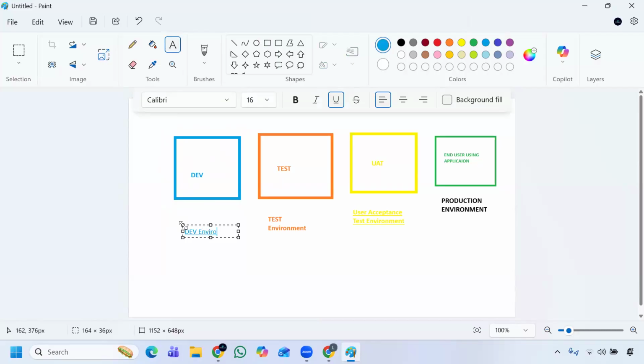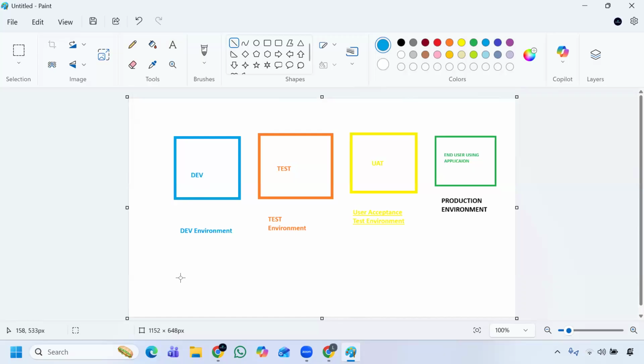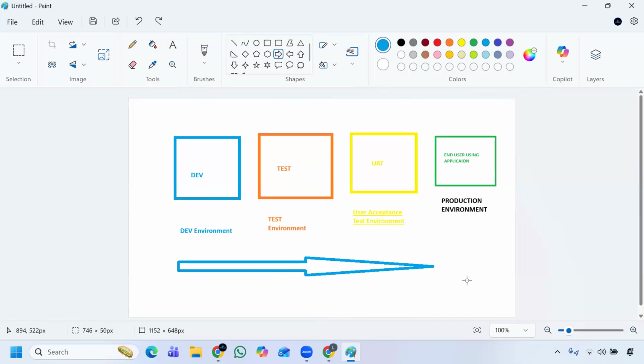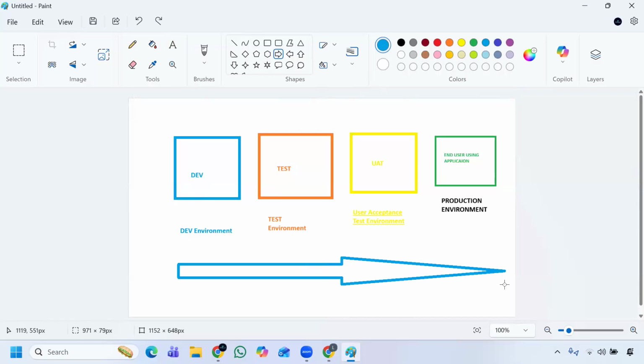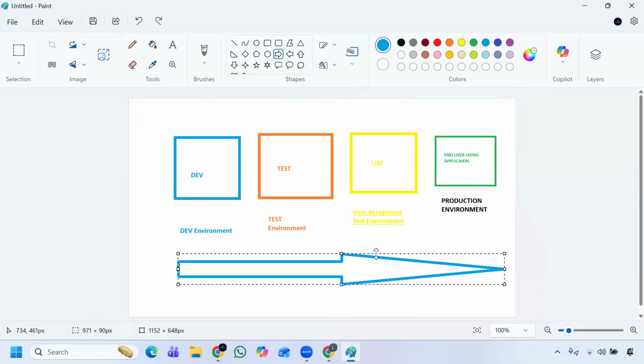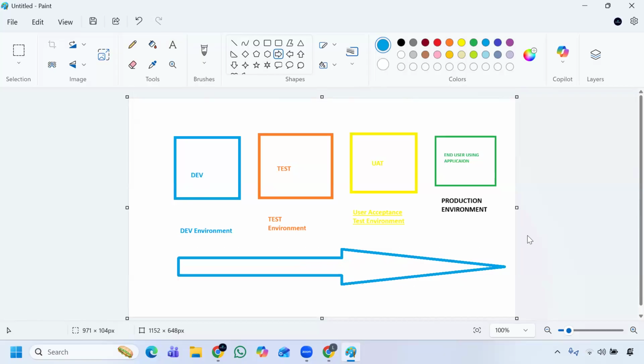Whatever change you are doing, whether it could be Power Automate flow creation or Power App model app creation, everything will follow this entire cycle. Now to move through this cycle, what we need is deployment, right? So we will do that for the deployment purpose only.